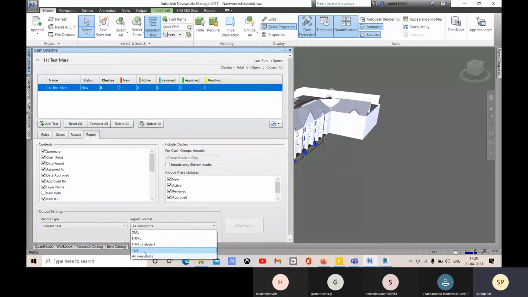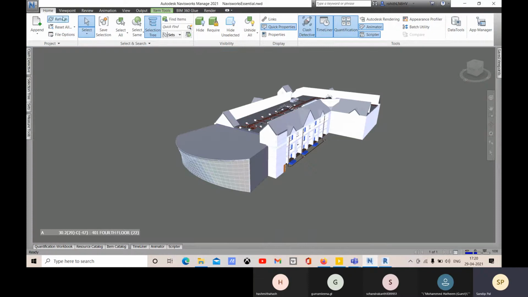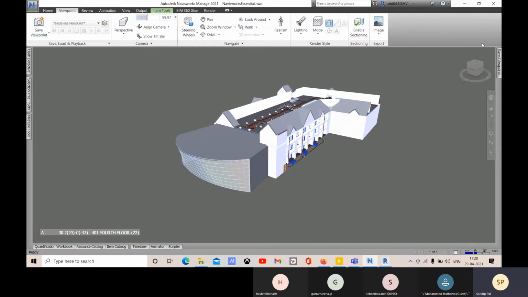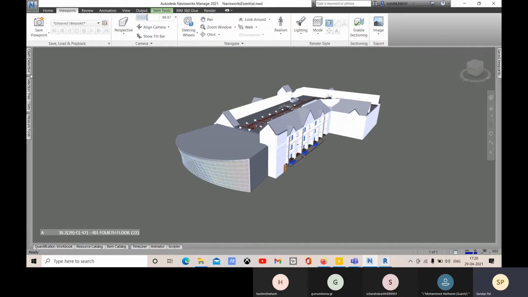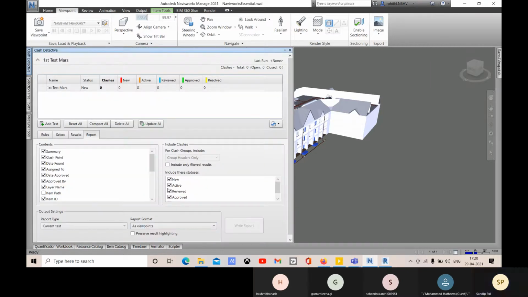The path where the image is saved will be mentioned only. And you can save it as a viewpoint. So you know what is called a viewpoint. Here we have created some viewpoints. Like that, you will create some viewpoints, some fixed views, so whenever you click, you will get that view for your clash. Okay. So we will create it later.